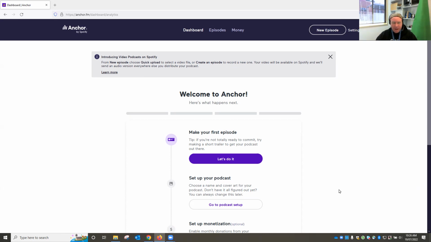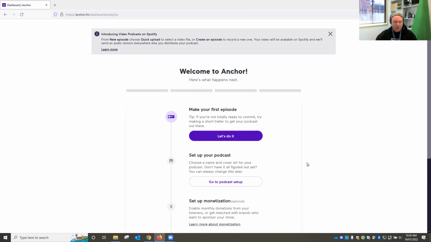adding content. I will point out that the free version that we all basically are using, the limitation is you get one channel. There's no way to differentiate the content or organize it into various channels or folders or anything like that. Everything that you add is a new episode within the channel. That is the only real limitation from my perspective of this tool. So if you were going to teach multiple subjects, for example, and have podcasts into different subjects, you need multiple channels. That's the long and short of it. So you'd be creating potentially different Gmail addresses for different subjects, maybe. Just something to think about. All right, so look, let's get into this.